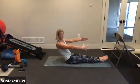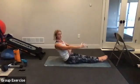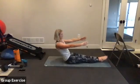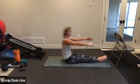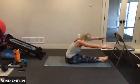Now in this next one, come up. We're going to practice going back just a little bit. When I go back, I do not keep a straight back. I go ahead and let my trunk curl, but I'm still pressing those legs into the ground. And I come forward and stop. Forward, stop. Forward, round it over. Forward, round it over. Reach.